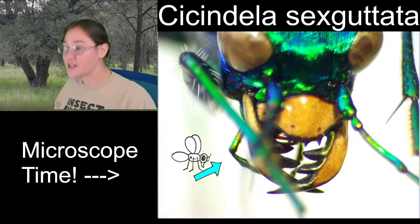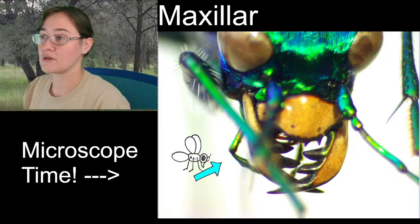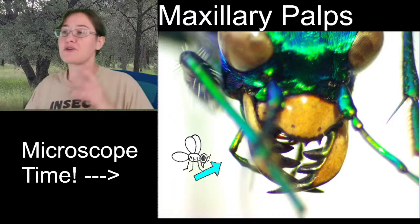So those ones that we're seeing that are really long here coming out from the end, those are actually our maxillary palps. Those are going to be connected to the maxilla and right above the bottom jaw. So that's what those are. And they're used to grab onto to help kind of push the goo and push their food into their mandibles. They're mouth fingers. They help do this.